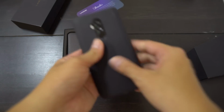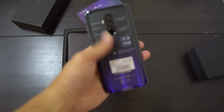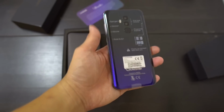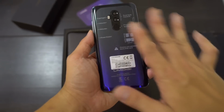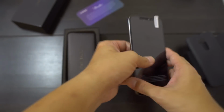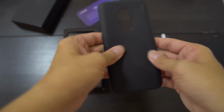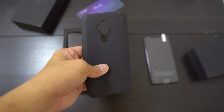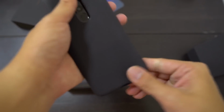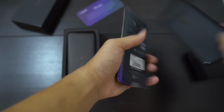Okay, so this phone has the case already right off the bat inside. Oh, nice. I believe they call this the Twilight color too, and it's obviously inspired by the Huawei P20 Pro, which has a similar gradient color scheme. It looks pretty nice. I'm gonna put this to the side first. I also gotta say I quite like this case. It's soft, but it's kind of grippy. It's not like those gel cases, which feel a little bit cheap to my hand. Yeah, this feels good. I like this case.